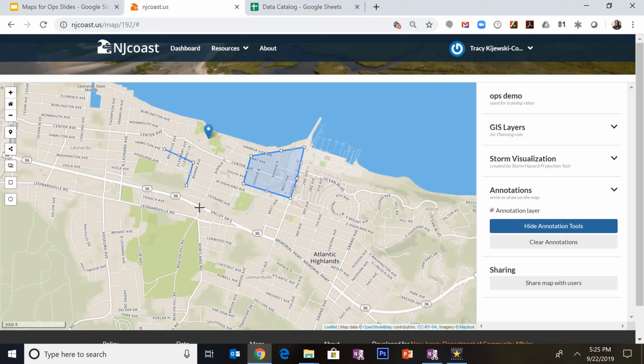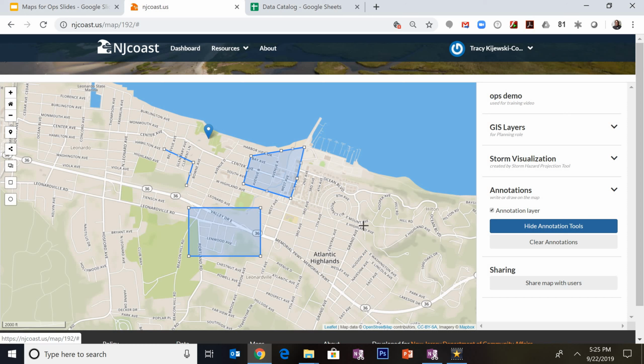The next one I'll show you is the rectangle tool. As the name suggests, it draws rectangles. Click to start and then hold your mouse down and drag, and while holding your mouse down, it will stretch out and create the rectangle of your choosing. Icons will pop up to let you label it. Save symbol lets you save it.